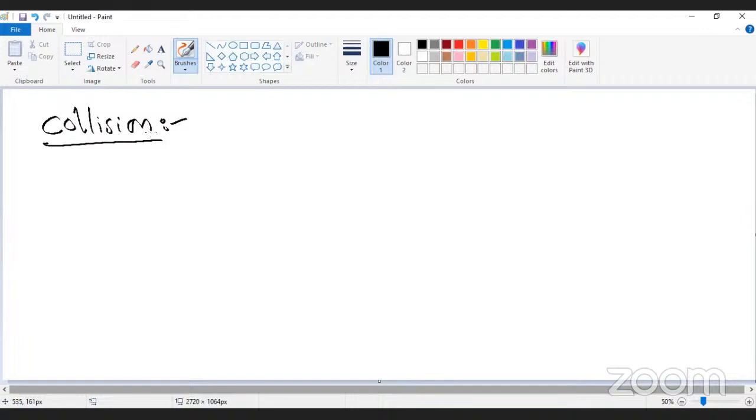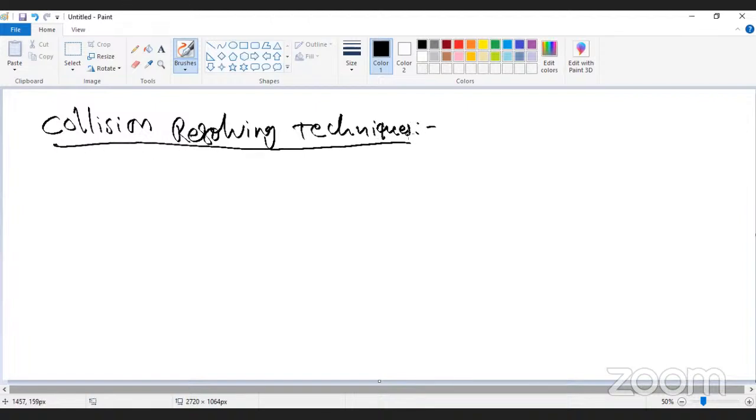So this collision resolution techniques we will see. Collision resolving techniques. What are they?